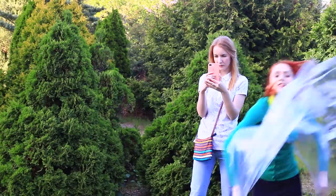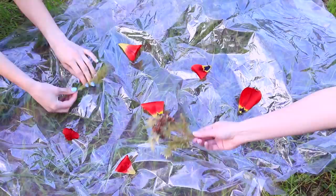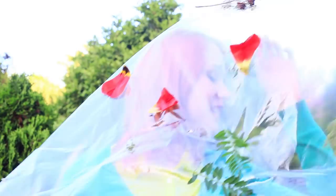Redhead has found a piece of plastic film and keeps running around. To make clear plastic film not so clear, attach petals, leaves, and dried flowers to it. Then pull the transparent floral cover in front of the model and shoot her through the film as though it's a filter. Want flowers to grow straight on your head? Everything is possible with this awesome filter — and moreover, it will keep you dry if it rains.